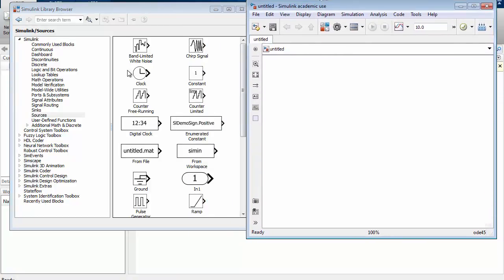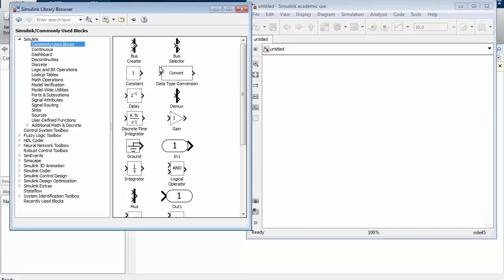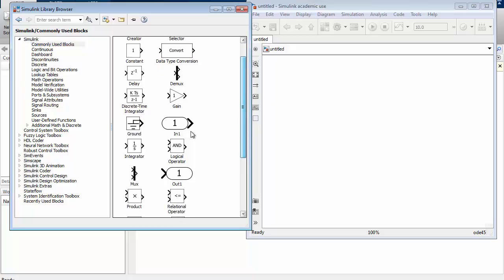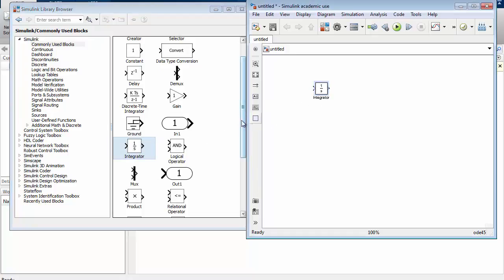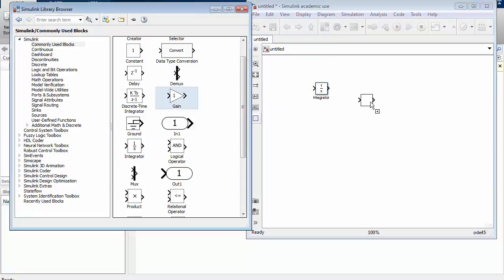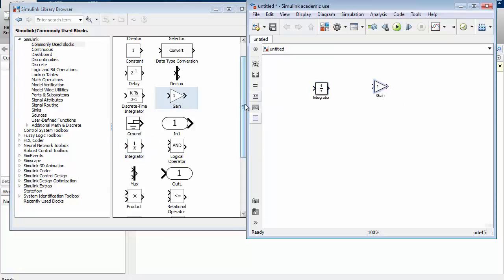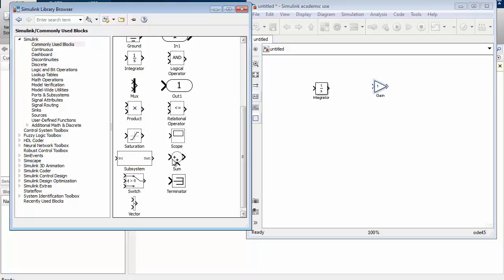So now I just simply drag and drop every operator that I need to this blank sheet. For example, according to our block diagram, we need an integrator. So I just drag and drop the integrator operator here. Also, we need a gain operator. I drag and drop it too. Also, we need a sum operator.